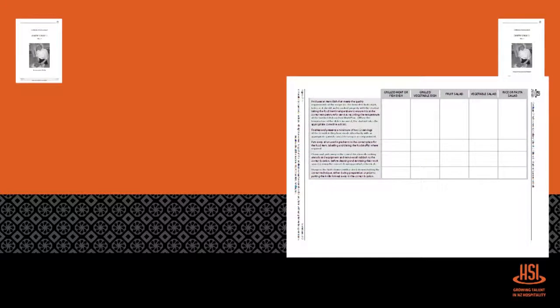Going over the page, they produce an item or a dish that meets the quality requirements of the recipe. They finish it, they put away the stuff they've been using, they clean up, and they sharpen their knives prior to exiting the kitchen. The criteria run in progression, and they're no longer on multiple pages. They're on 2 pages, which prevents you having to flick backwards and forwards during the assessments. I'd like you to have a look at the group observation checklists contained in the assessment resource.